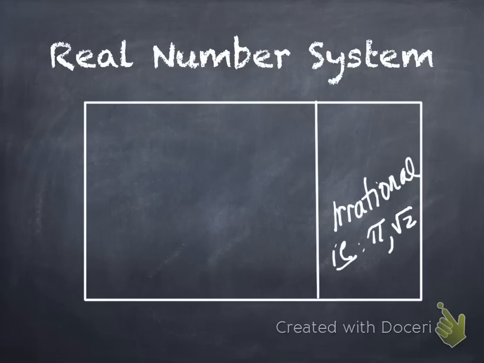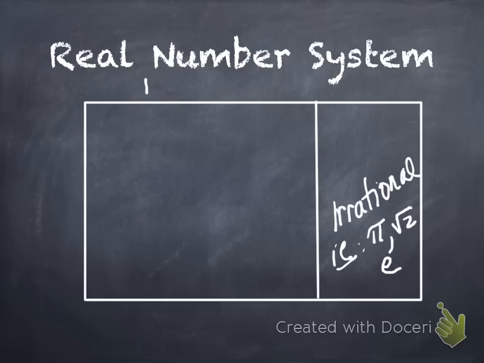And that's the kicker. That's the deal about irrational numbers: irrational numbers do not terminate. That means they do not end in their decimal expansion, and they do not repeat with any pattern. Another one that you may have seen, depending on what levels of mathematics you've had before, would be the number e. Now, this is irrational numbers on the right-hand side of our chart, and the left-hand side of our chart is actually our rational numbers.